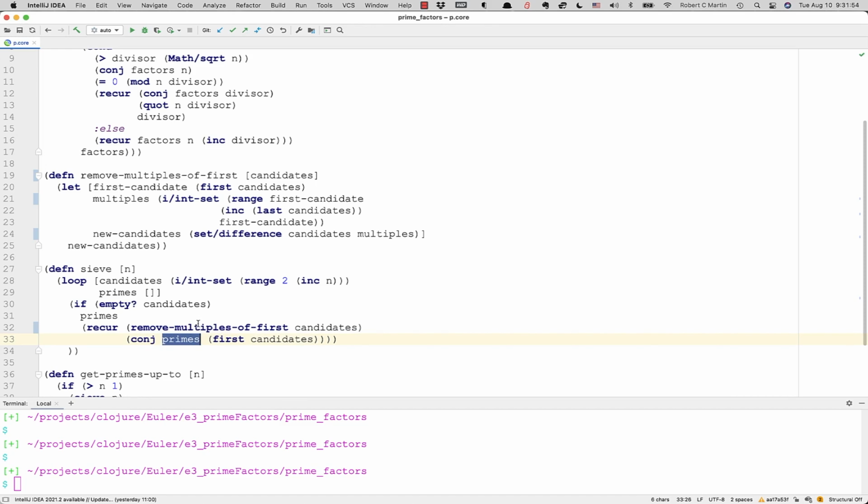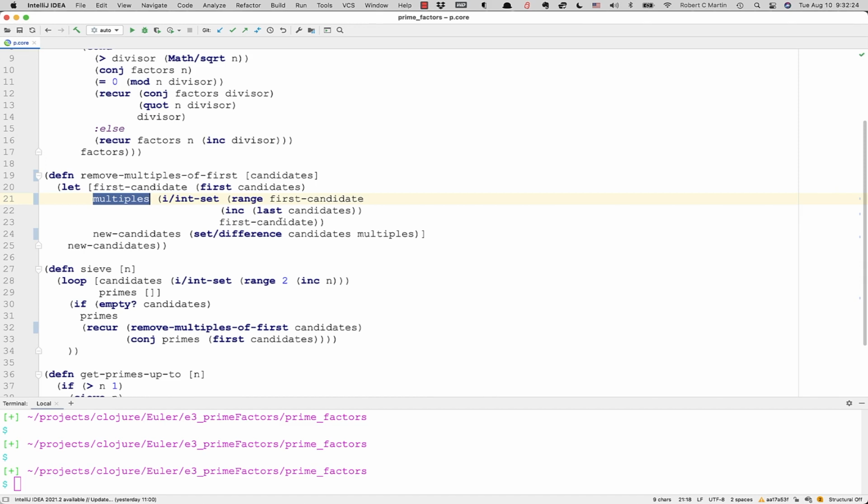Now, how do we remove the multiples of the first? Well, that's up here. Pretty straightforward. We're going to take the list of candidates. We'll get the first candidate out here. That's actually going to be a prime number, right? And then we're going to calculate all the multiples. And the multiples are very straightforward. It's just another one of these integer sets, which is calculated by ranging the first candidate all the way up to the last of the candidates and adding the first candidate.